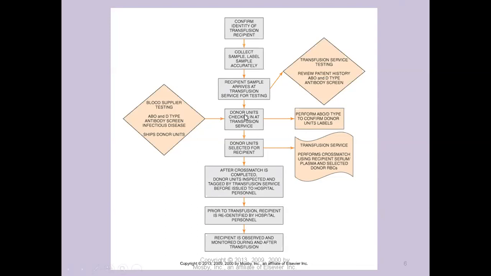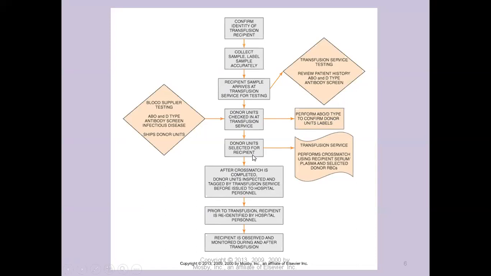So when the donor units that are ordered from the blood donor center, like the Red Cross, arrive in the blood bank at the hospital, they will do some confirmatory testing on the ABO and D type, and we're going to talk about when in a minute. Now, these units are tested at the blood donor center, and here's the testing that's done: ABO and Rh, antibody screen, and screen for infectious diseases. And so this would be our American Red Cross, and then they ship the units to the hospital per their request. But once those units arrive at the hospital, they will do some basic confirmatory testing of ABO and sometimes Rh type.